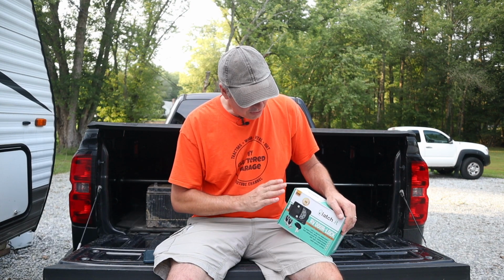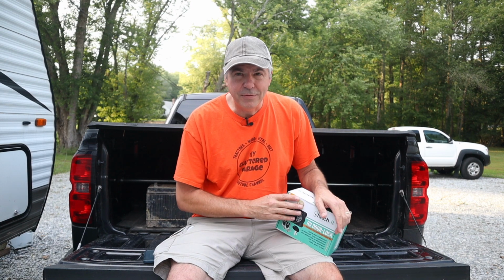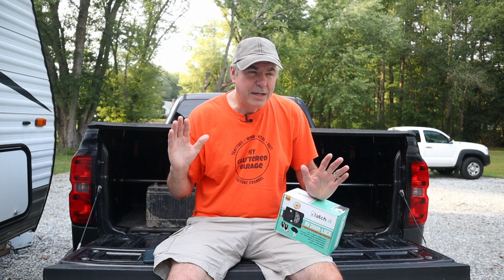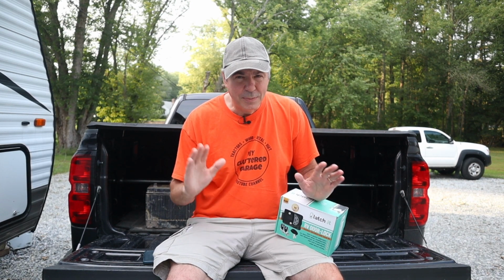Now, these RV locks fit more than just camping trailers. They fit most towable campers, but they also fit a lot of horse trailers and a lot of utility trailers, so they are pretty convenient. Now, they all run around $250, and that may seem excessive, but bear with me.